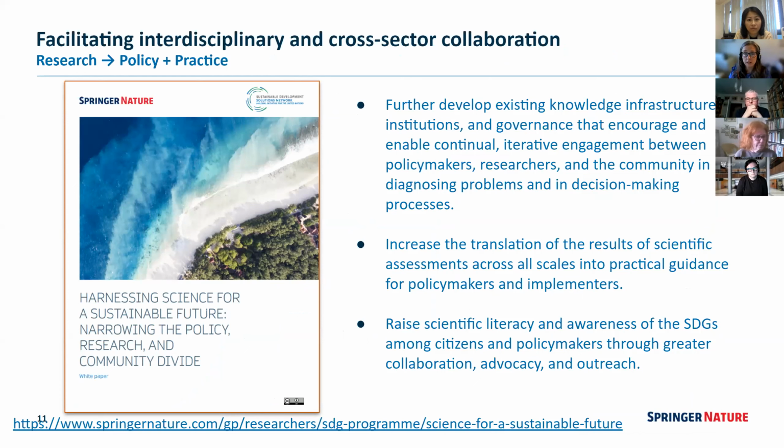Over the past couple of years, we have co-hosted a virtual conference entitled Science for a Sustainable Future, which brings experts together to discuss how we can best bridge the gap between research and policy. We showcase examples of where research has successfully been translated into policy and practice to address the SDGs. So one example that was discussed at an earlier meeting was the Food Systems Dashboard, which is a collaboration between universities and NGOs. And as a result of the first edition of this conference, which took place in 2020, we released another white paper. And this one sets out recommendations for better connecting research and policy.